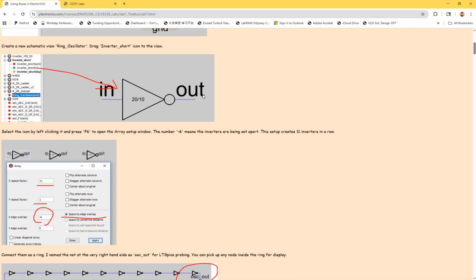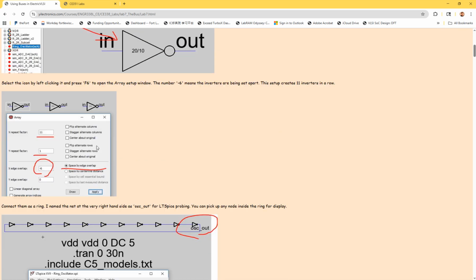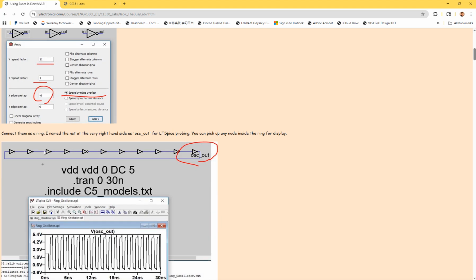First of all, we build this inverter. We have done this several times, and then you can create an array of it. Okay, and this is a circuit we're going to cover at a later time of the semester. So if you have all the inverters being shorted like a ring, so the final output is shorted to the original input to form a ring, and it's going to start oscillating.